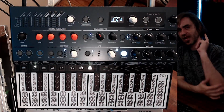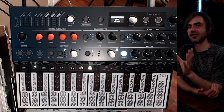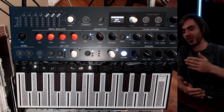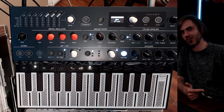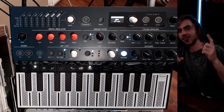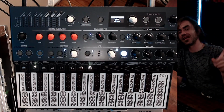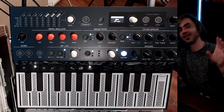Here's something really, really cool, though. I think the reason it's okay for these things to be limited is we can modulate through the different wavetables. So not only can we modulate through the wavetable position, we can change what wavetable is loaded. So we've got a 3D wave scanning thing going on here, which is pretty insane.